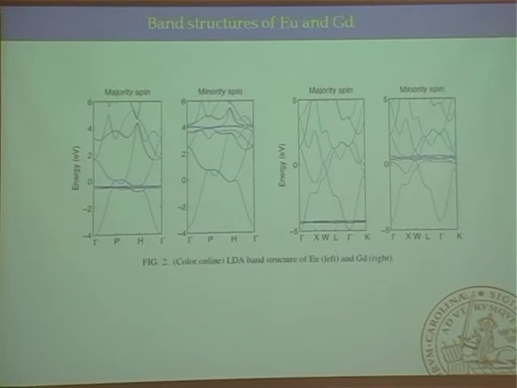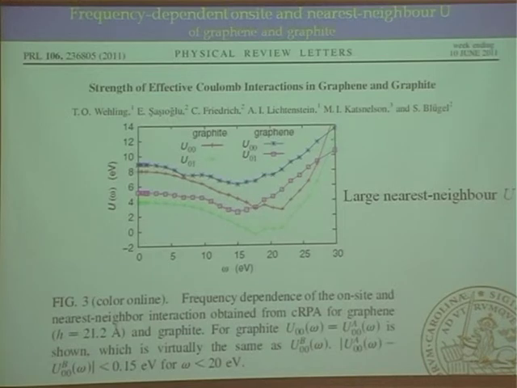So this is the band structure. And I found also, so I'm just showing you some results here. These are not my calculations. So this is the U for graphene and graphite. The interesting thing they found here is that the nearest-neighbor U is very large. So it means that you don't get so much screening in this system. It's about half the on-site U. Then obviously if you have such a large U, you must include this in the model. You must include a model with a long-range interaction.